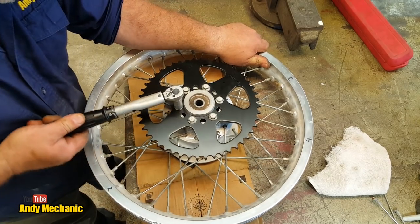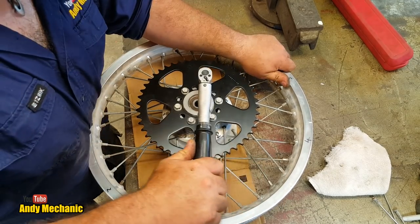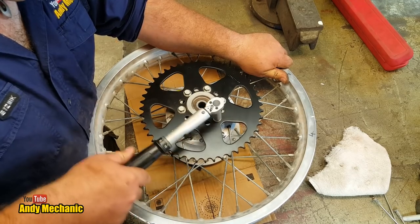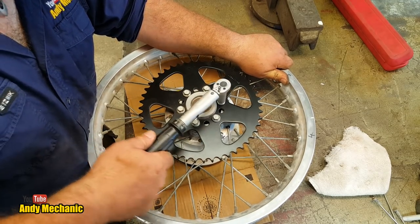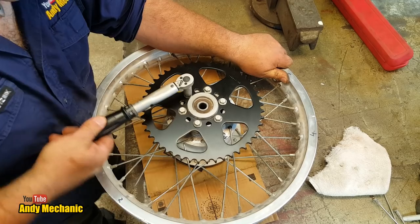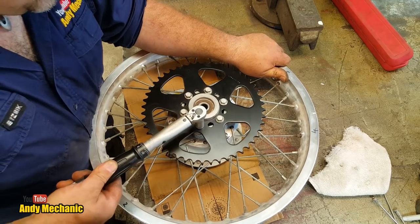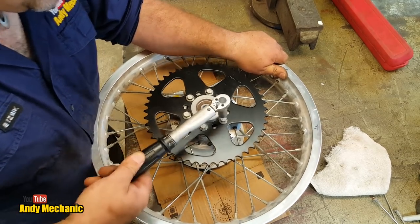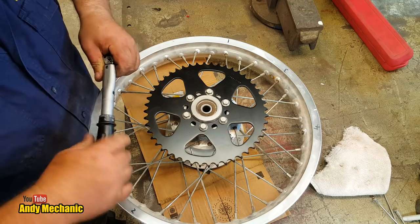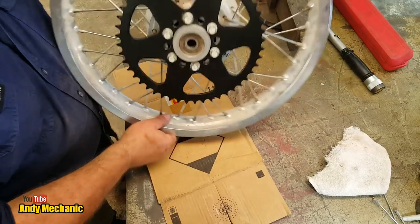That's that one. Oh yeah, there we go, look. That's that one. Cool. They are all turning a bit, which is good news. Perfect, we'll just go around again. So the last thing you want is a sprocket coming loose, because if it does, it can damage the hub, obviously damage the sprocket, and tear all the threads out of the hub and everything, so it'll become a really big problem. Okay, so sprocket is on.